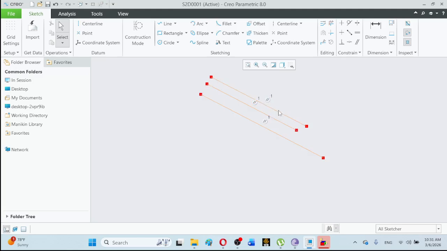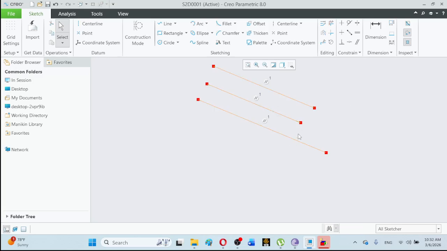But if I want, for example, this line to be non-parallel, I can simply click on this, remove this parallel constraint, and this line no longer remains parallel. Again, if I want this line to be parallel with this line, I can click here, and after that press the control button from the keyboard, and here you can observe that this is the parallel constraint, so this line has again become parallel.